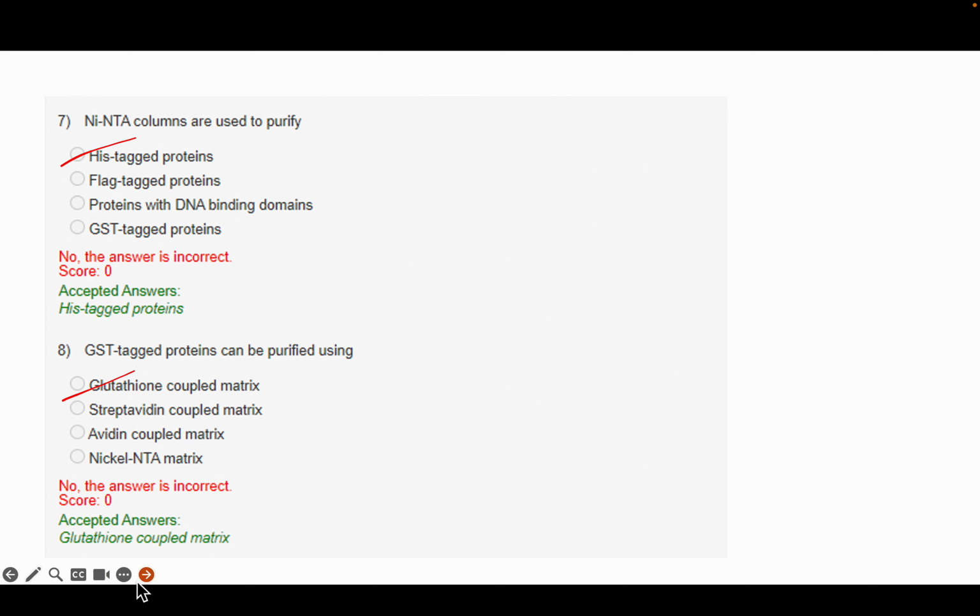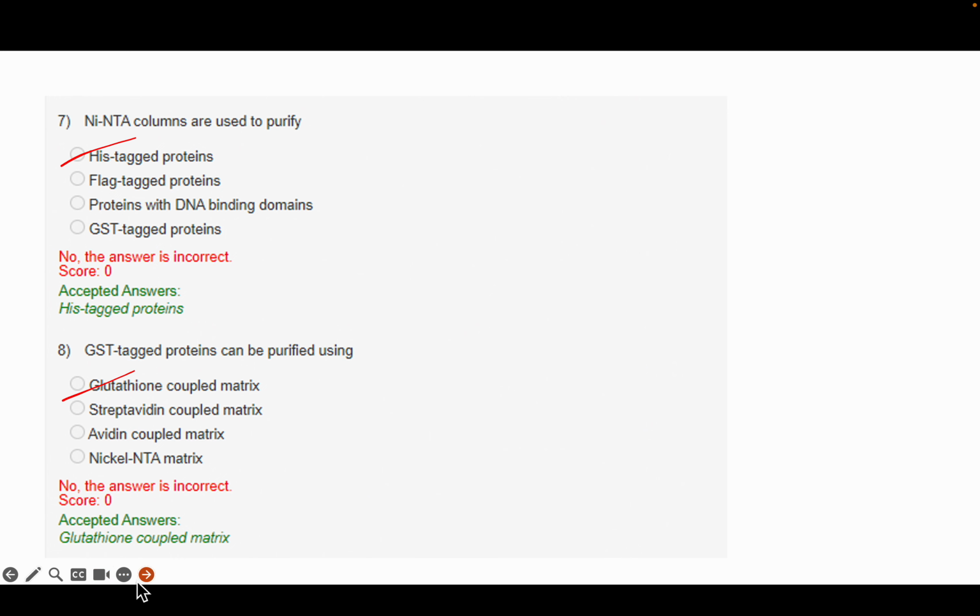What is the function of booster injections in antibody production against an antigen? A booster injection, we know, increases the memory B cells and antibodies. Isourea ester is an intermediate chemical group formed during the process of receptor coupling with what? With carbodiimide. So these concepts we have not gone through yet. We'll discuss them today.